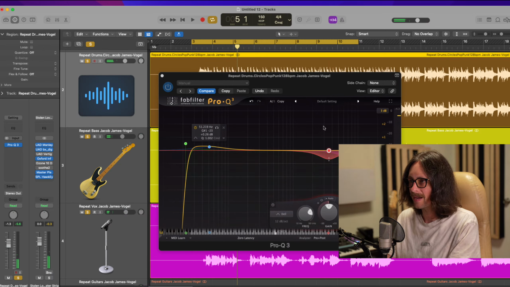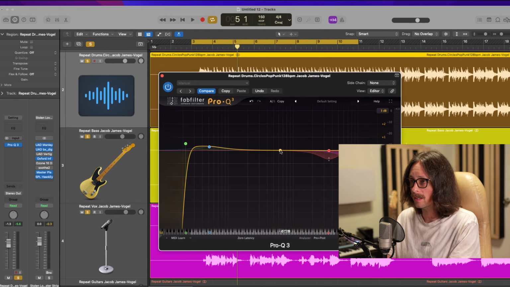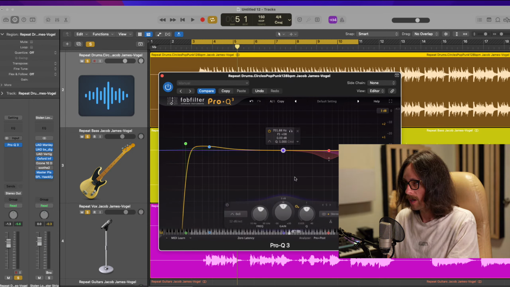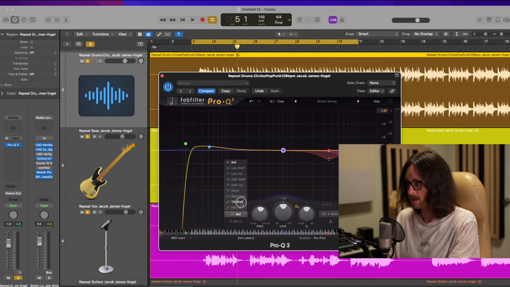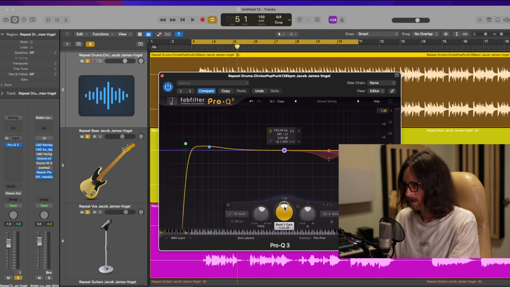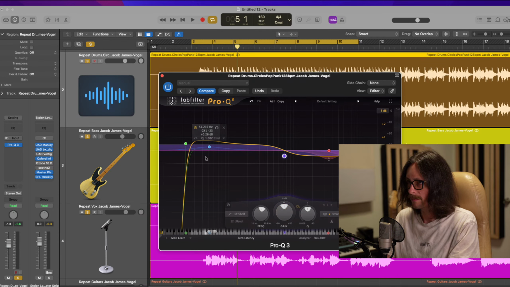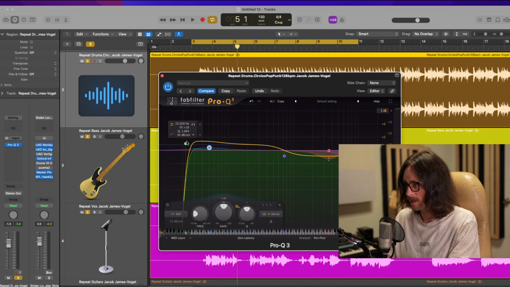Okay, we're just kind of tucking that cymbal down just a little bit. Another thing I love about the FabFilter is you can click in the middle here, like maybe 1K or so, right? Or somewhere around here. I don't know yet. But we could turn this into a tilt EQ, which is very important for certain things. Like if I tilt shelf here, I can actually tilt this. Here, I'll show you what I mean. Let's turn that on. And see this? You can do that sort of thing. So I'm going to do kind of that vibe, right? And we'll get rid of this. And it's very little, like half a dB.